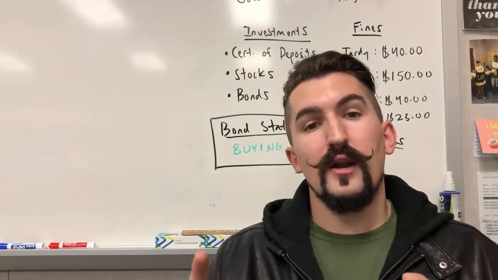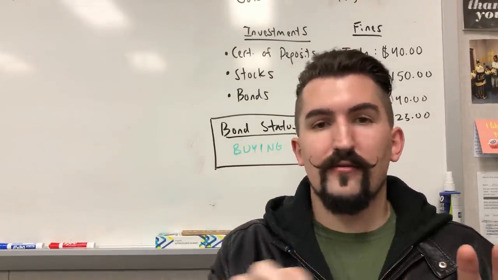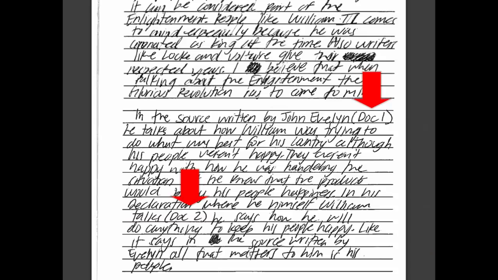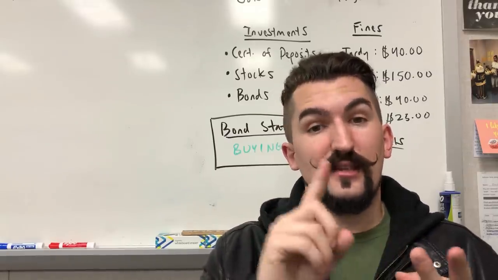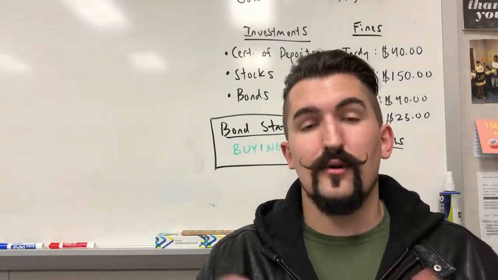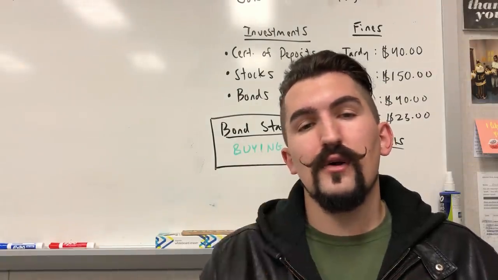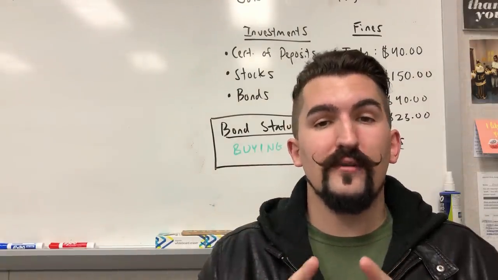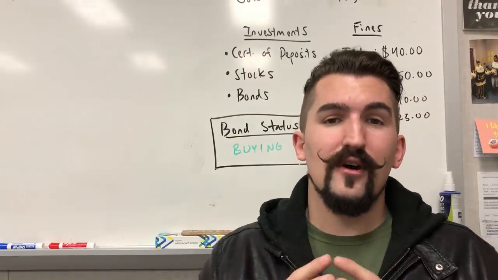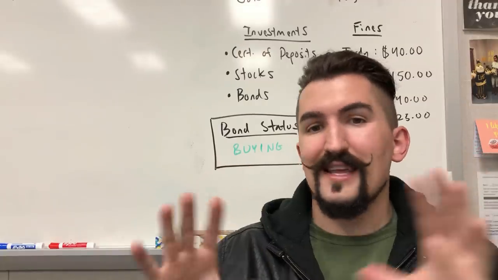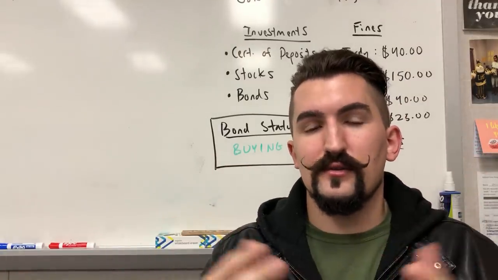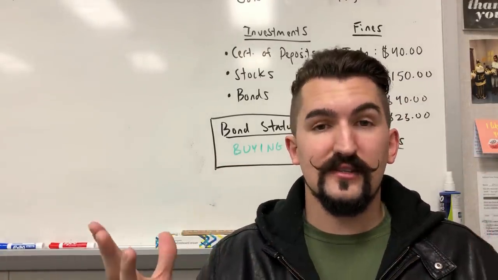Additionally, I have to explain for at least three documents how those support my argument. So if I'm talking about opposition from the nobility, I should have two or three documents that overtly oppose the German peasant revolt. Wherever I paraphrase or mention a document, at the end I would put in parentheses doc one, doc two, doc three, whatever document it actually was. If you do that throughout all three body paragraphs — using six documents and explaining at least three and how they support your argument — that will get you two out of the three points for your evidence.